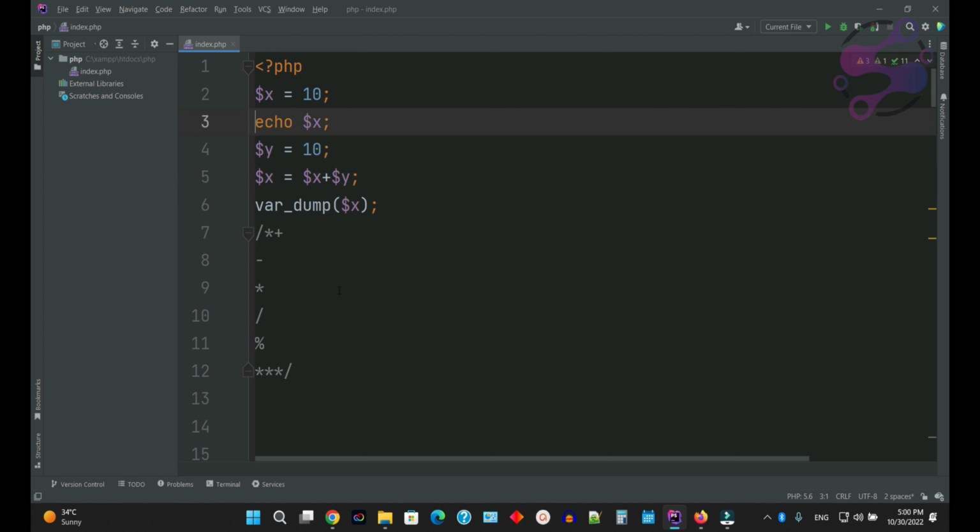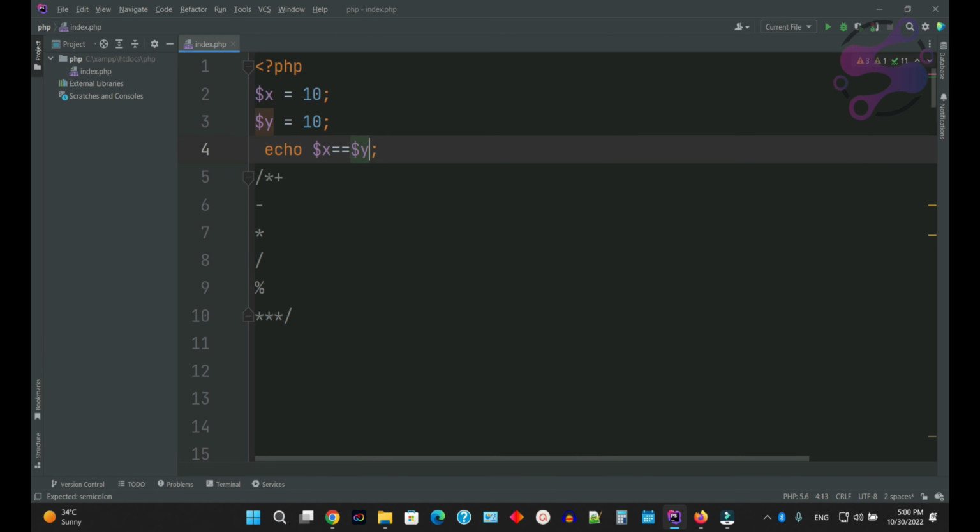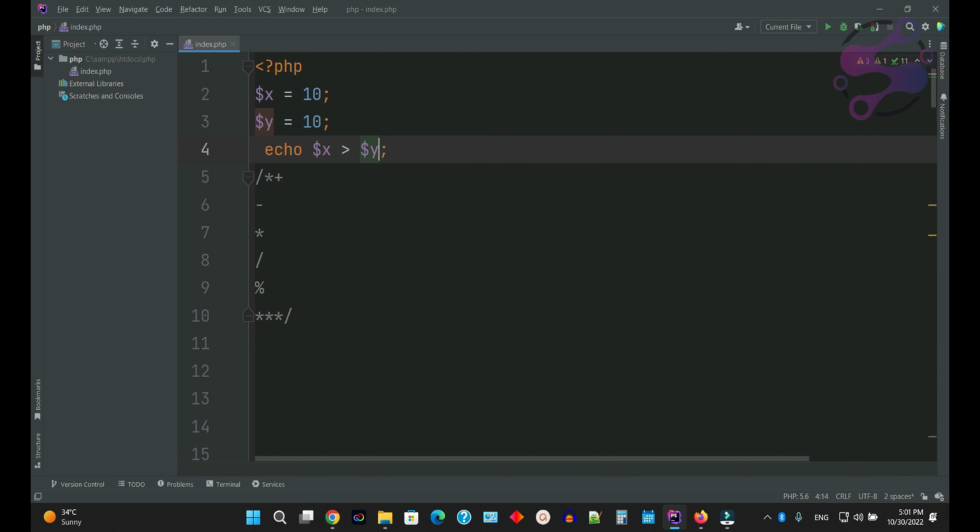Okay, now if you want to compare two things, let's suppose how can you compare the x and y values? You can compare with the double equals sign. Let's suppose echo x equals equals y. What happens? Go to the page, refresh the page. As you can see, it's giving you 1, which means true. If you say x greater than y, as you can see, it's not giving you a value because x is not greater than y.